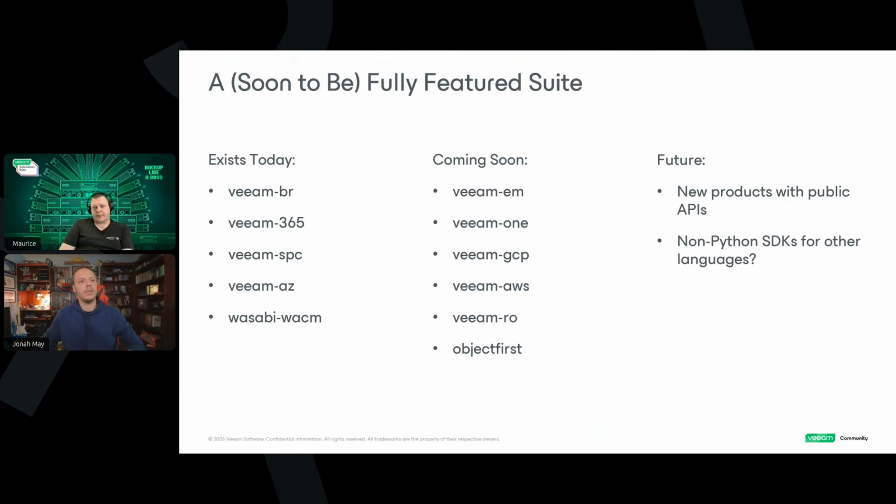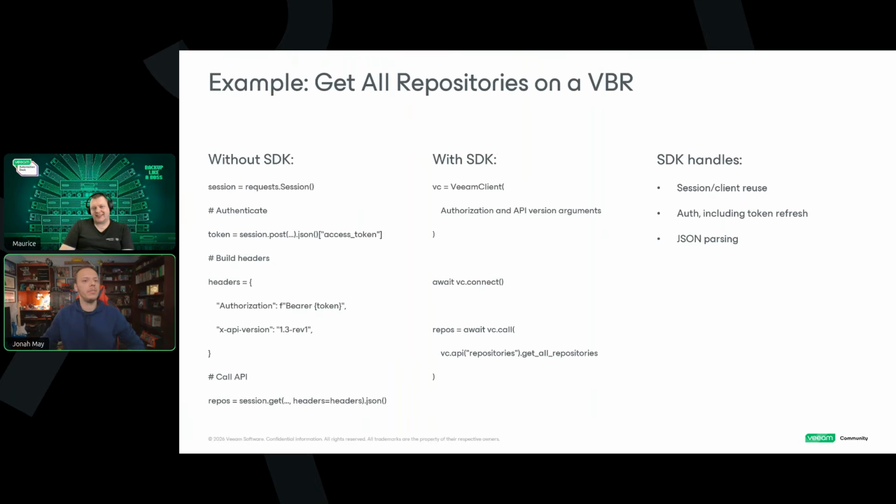And, well, I forgot to say this, but I should throw this out there too. For those of you who get the assistance of something like Claude or ChatGPT to write code, I have found personally in some cases that it is much easier to write a piece of code that does an integration with Veeam when you have this SDK as opposed to something raw, because those LLMs can be really finicky about ingesting a Swagger JSON or looking at the API docs and creating a proper request and response method that has all the required arguments and whatnot. When you have something like this installed in a virtual environment on your dev box, it can just really quickly query a couple Python files and see how it needs to build the function.